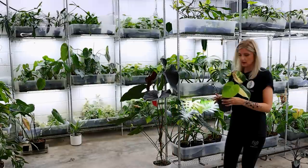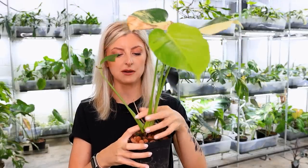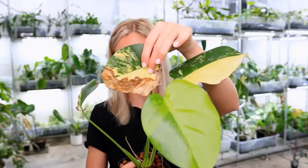So cute. The last thing I want to talk about, there's nothing wrong with this plant, by the way. I've repotted it, but there's so much root. The stump of the plant won't fit in the pot, and as a result, it's just wobbling everywhere. But can you tell, guys, what I might be about to talk about? Can you tell? Yes, I'm going to talk about burning.